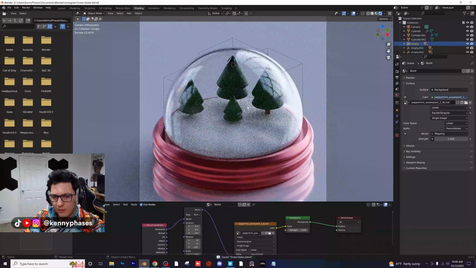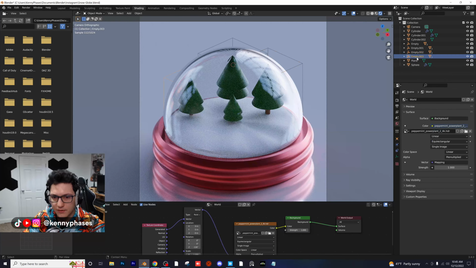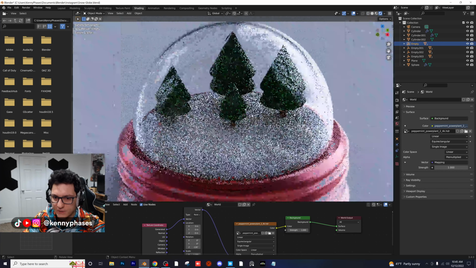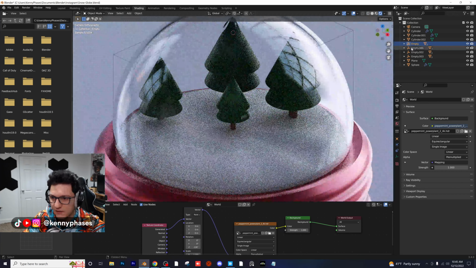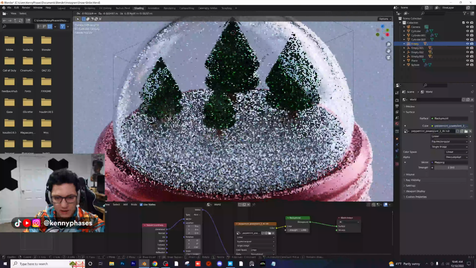Cool. All right, what else can we add to our scene here? I'm definitely going to add some snow particles, but I'm trying to think of one more thing that I want to add in here. You'll also go ahead and click on our empty here. Where is our empty that controls this small one here? All right, I just want to bring that up because I couldn't see the base of the tree. That looks good. And I think I'm going to take this and move it on the Y-axis a little bit, then move it back on the X.